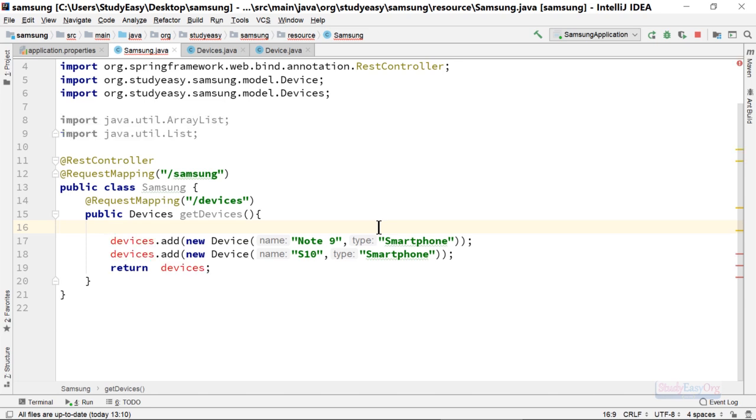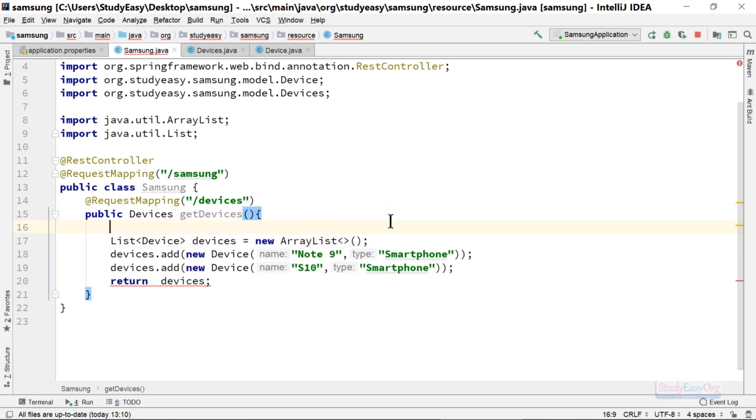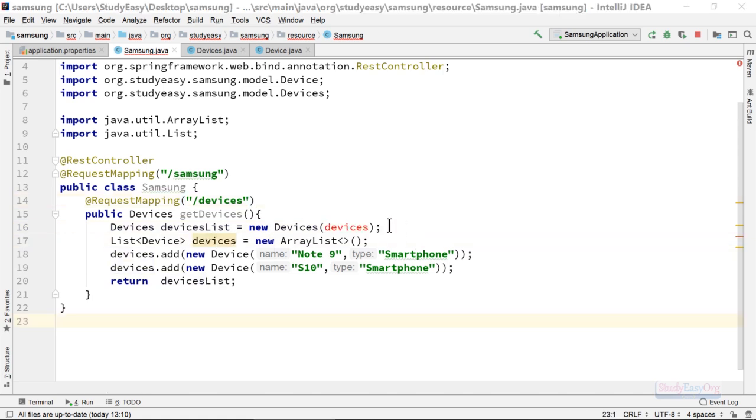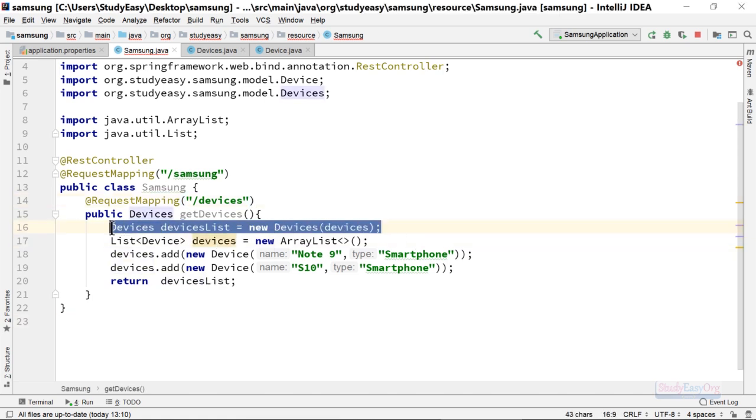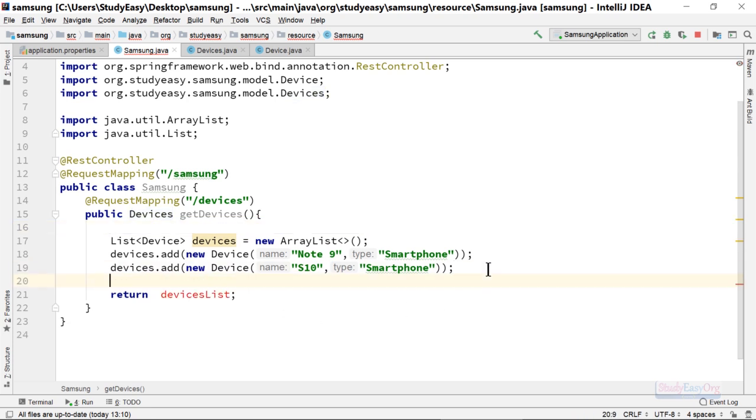So first of all, we will need a list by the name of devices, and here it would be devices list equals new devices, and to this devices we will pass this list devices. Now finally, let me also bring this line after the list creation.